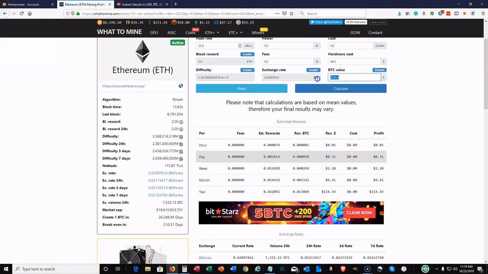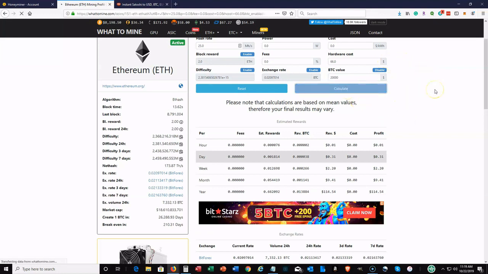Let's say the Bitcoin price earlier this year went to 14,000. Its all-time high was 20,000. Let's just set it at that. And in my opinion, it's probably going to exceed 40,000 by the end of next year, maybe even 50,000. But let's just put in 20,000, which was its all-time high a couple of years ago, back in late 2017, early 2018. I'm going to go ahead and calculate this just so you can see.